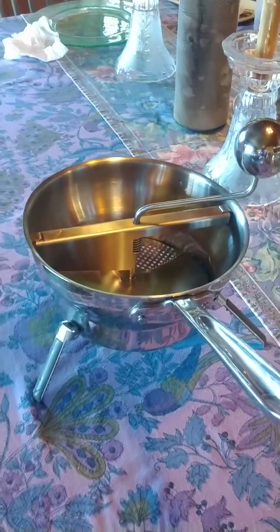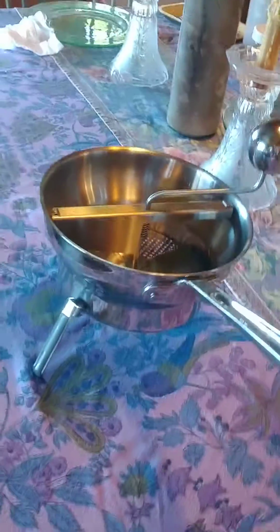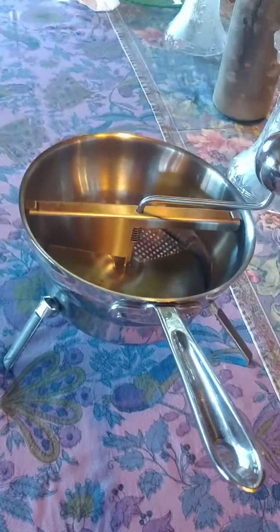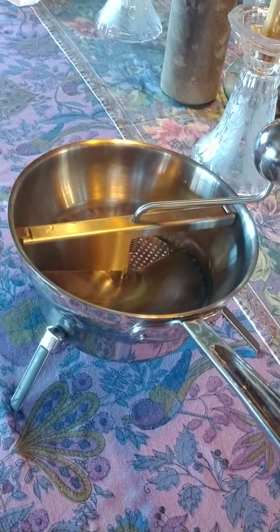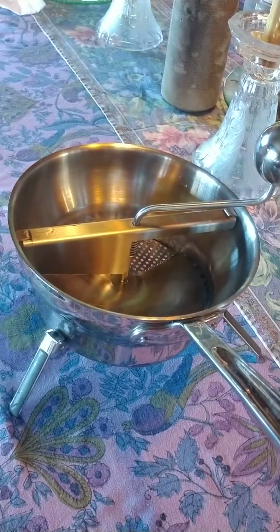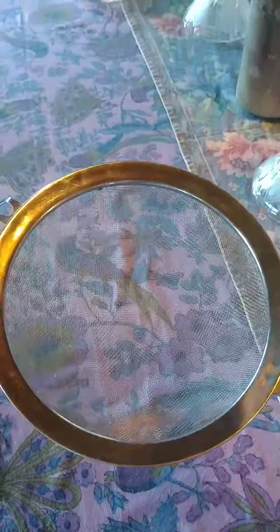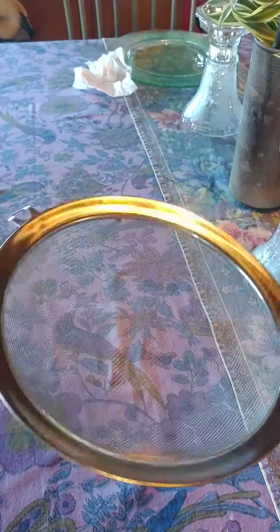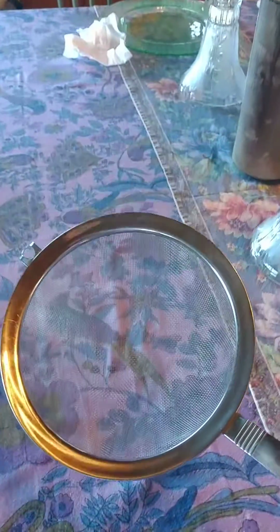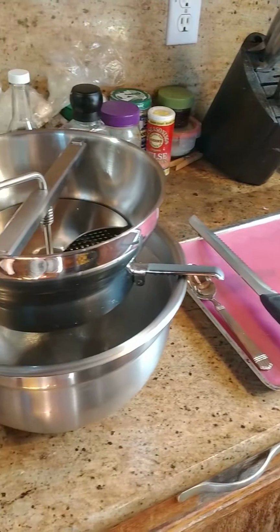The main unit in grinding the lily pulp with all the juice is a food mill, and this is a large size one. You can use smaller. If you don't have a food mill, then you can just use a large strainer and a spoon, but this really speeds up the whole process. If you're going to use just a strainer and a spoon, or even in our process, you don't want one with too fine of a screen because it just holds too much Lilikoi gel and will take forever for the juice to drop.